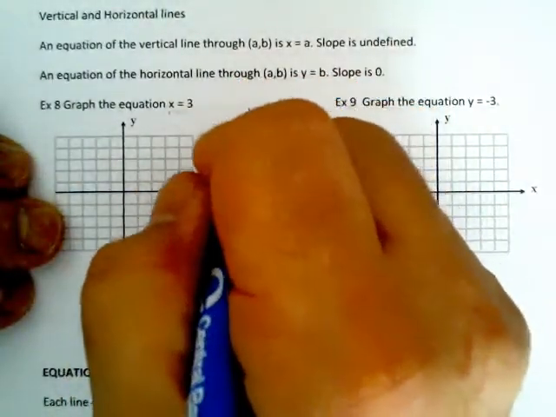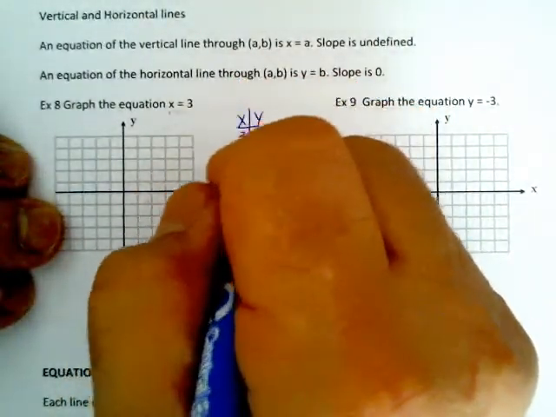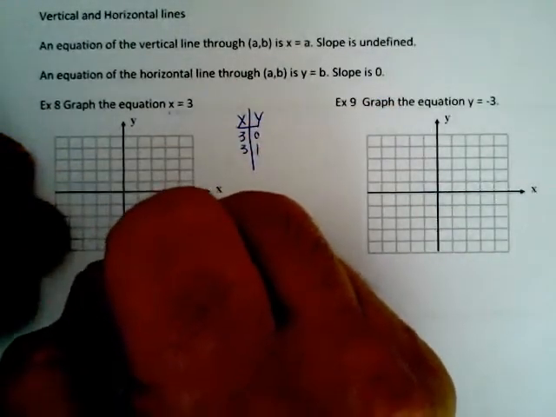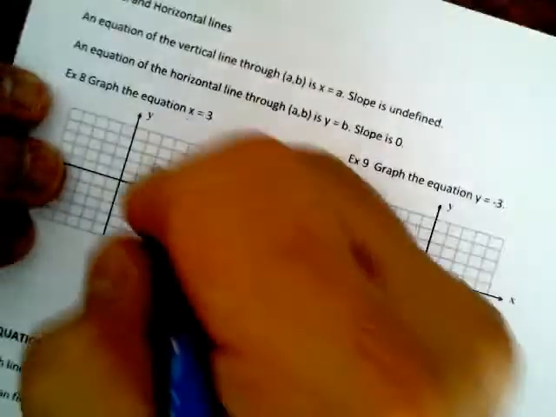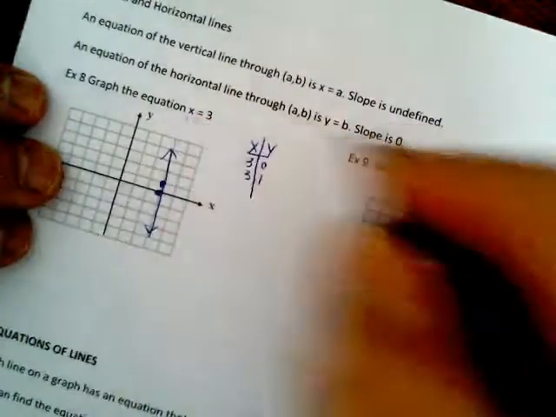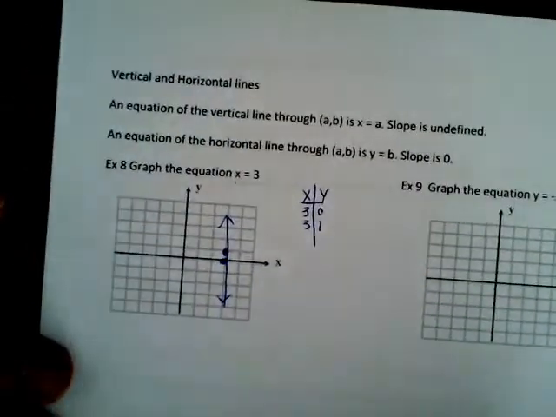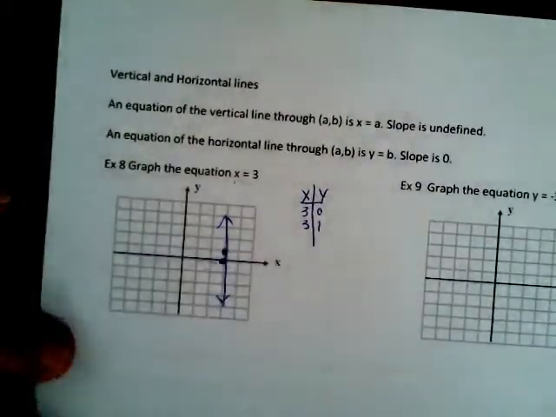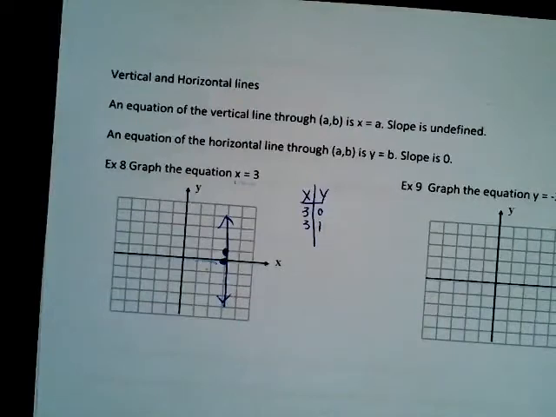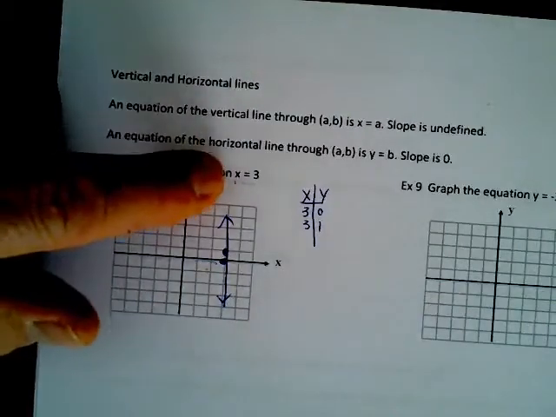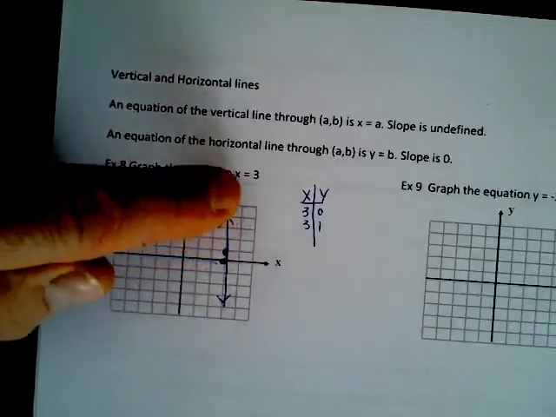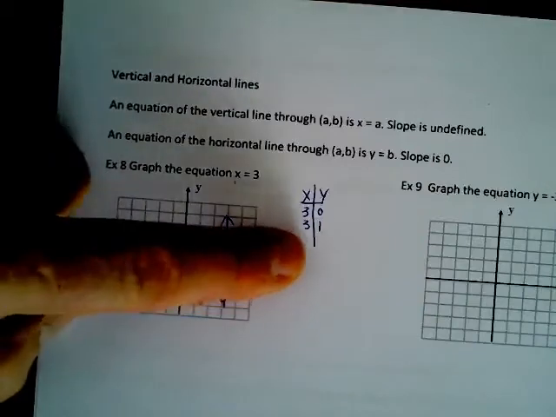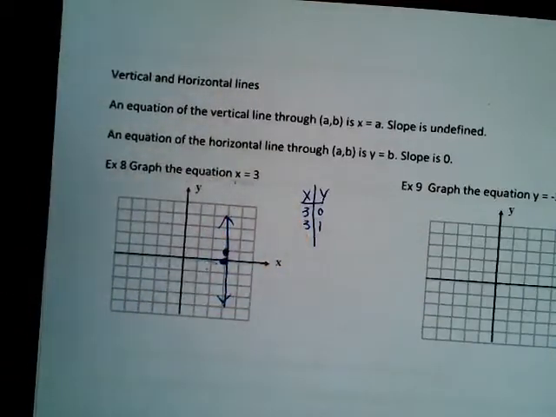So what I normally tell students to do, when x is 3, that just means x is always 3. You need 2 points to draw a line. Go 3, 0 and 3, 1. And that's how you won't mess up. Okay? All the time I see vertical lines drawn on these axes. There should be nothing drawn on these axes unless there's a 0 in there. So if you're given a regular number, you go to that number, because I'm telling you right here, x is 3. Go to where x is 3, find 2 points, and then draw it. That way you won't mess it up.